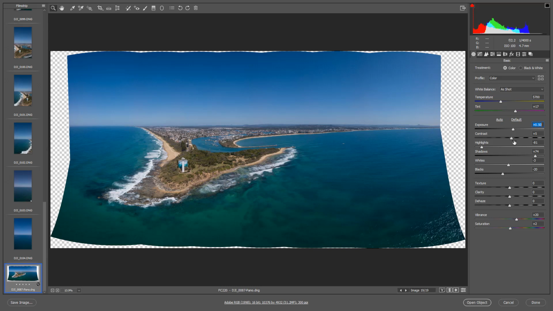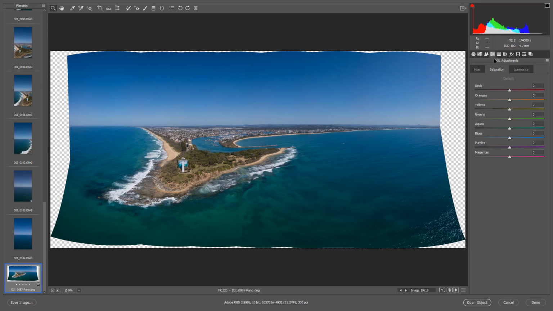Now, to do that without affecting the greens and the blues, I'm going to go up to my hue, saturation and luminance adjustments. Selecting saturation, I'm going to push up the orange and maybe even the yellow as well, and you can see I've made quite a bit of those nice warm colors on the headland, which tend to go quite nicely with the cooler greens and blues. Maybe I've overdone that a little bit. Let's just back off a little bit. Once again, we're always going to have personal choices here.